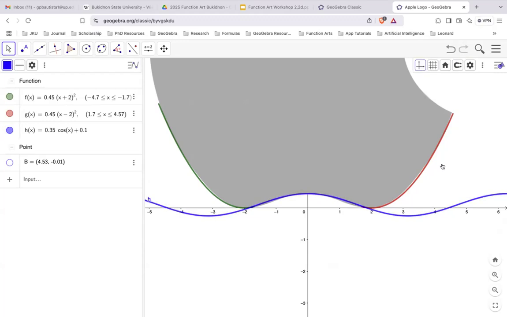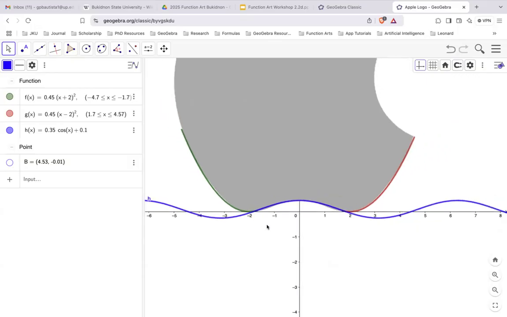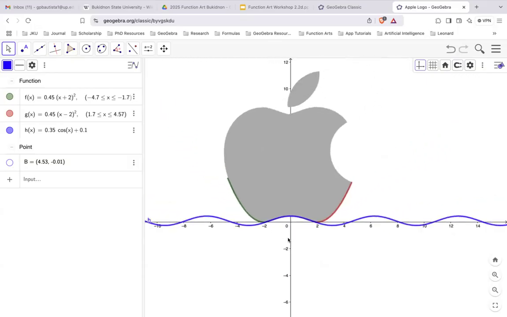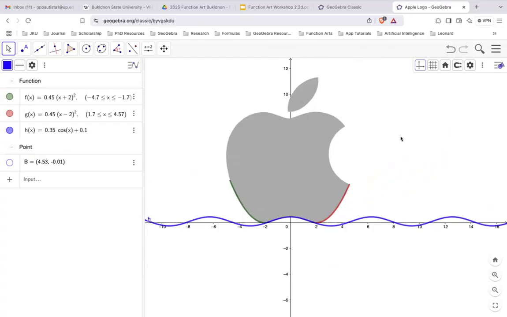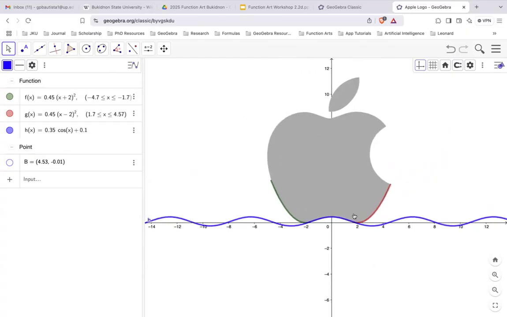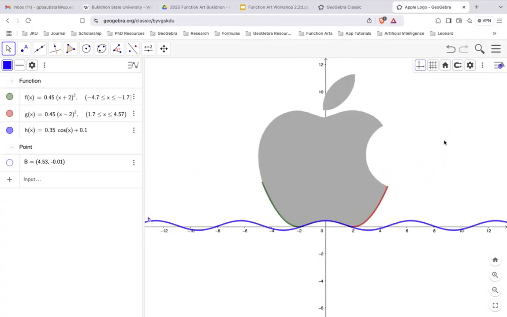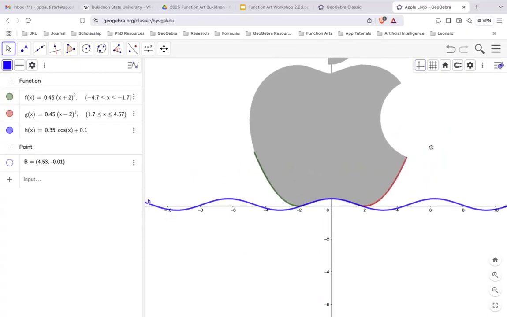So again, if you have time, of course, you can make the curve as perfect as possible, but it doesn't have to be, because if I reduce the size of the artwork, you can see it doesn't make any difference. So if it's good enough for you, then you can just change it as you want.